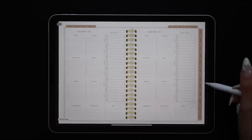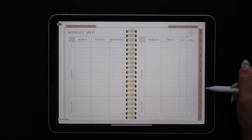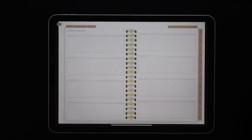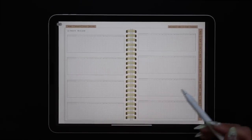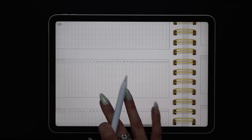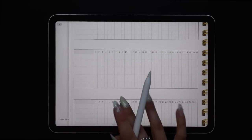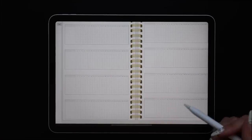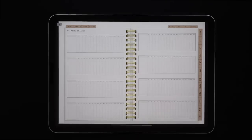But I know that a lot of people also really like just tracking things as well. So I wanted to have another page where you guys could track as much stuff as you wanted. And again, just like with anything else, you can copy and paste as many pages of these as you want. I do have them in the month format. You can see that they go up to 31. And some of them I have a lot of lines, some only have a couple. So you can customize this and fill in whatever you guys want to track. And really, the sky's the limit. You could track anything that you want.